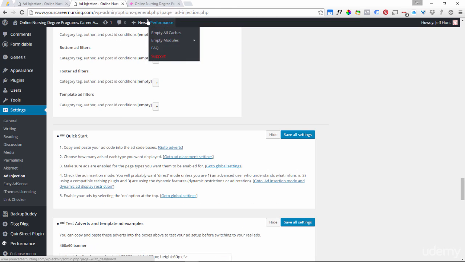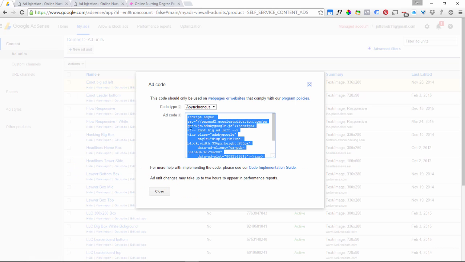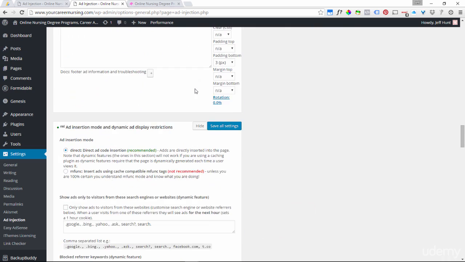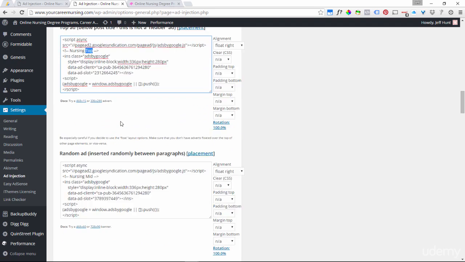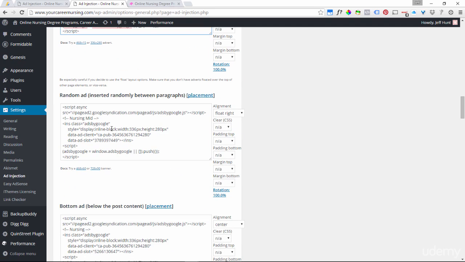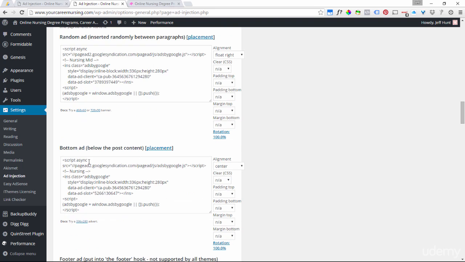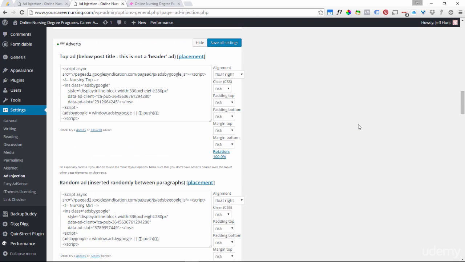And it always works the same way. You just go to your AdSense account, grab this code, copy it, paste the right code into the right box. Like if that ad was intended and labeled as top, then you would paste it up here. If you want it in the center, you would paste it here, and the bottom ad, of course, would be pasted here. So that's about it in terms of how you get your AdSense ads onto the site itself. In the next module, we'll talk about the AdSense dashboard.